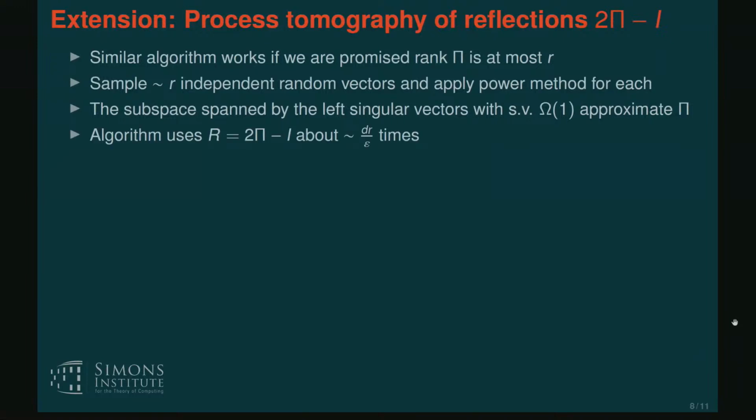And this is the algorithm, basically. Because you just do the previous algorithm, but for r columns as opposed to a single one as before, the complexity is only r times bigger than previously. So it's about dr over epsilon queries to reconstruct this projector to operator norm precision epsilon. This is like the best measure that you can hope for a subspace. And it's probably optimal if we prove a lower bound, which is dr plus d over epsilon. The d over epsilon part comes from state tomography, which is optimal. And the dr, we didn't match it up with epsilon, but we believe that should be the truth. So we believe it's an optimal algorithm.